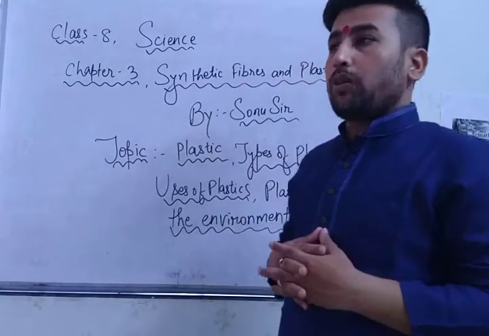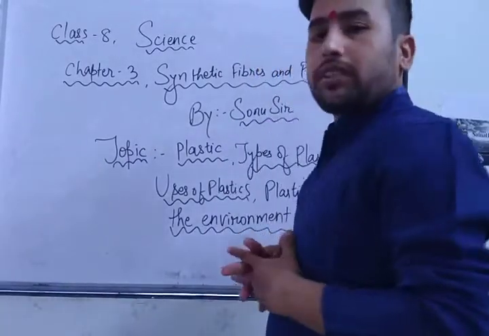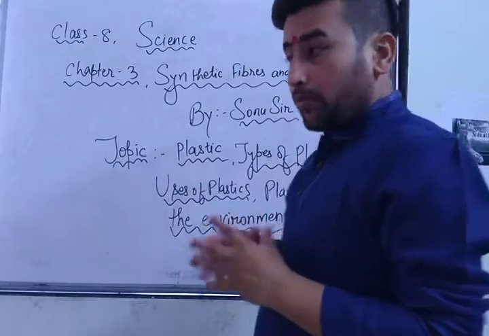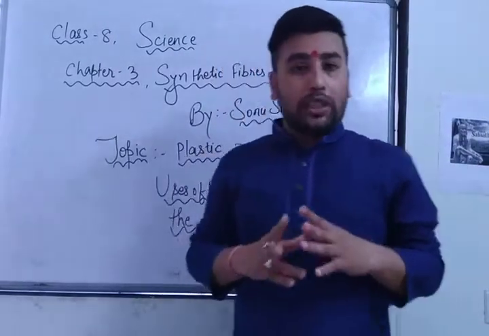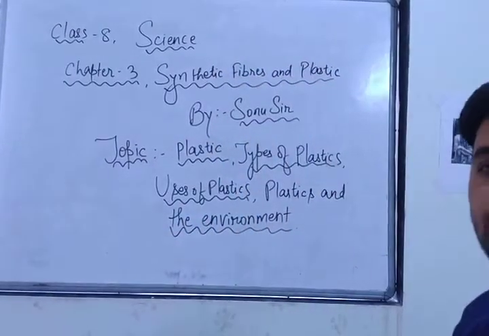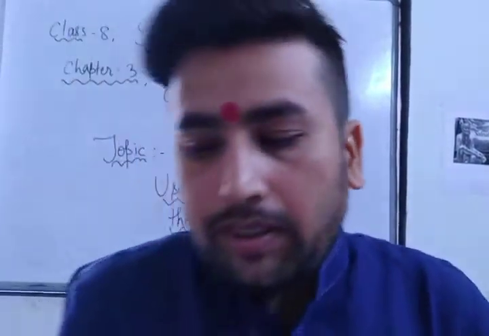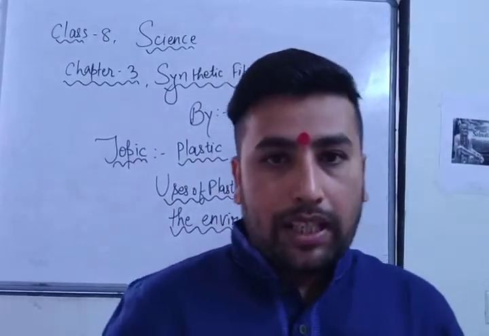Now I will tell you something about the types of plastic. Can you tell me what are the types of plastics? How many types of plastic? I have informed you there are two types of plastic, right? I hope all of you understand what I want to say. There are especially two types of plastic. They are thermoplastic and thermosetting plastics, right?